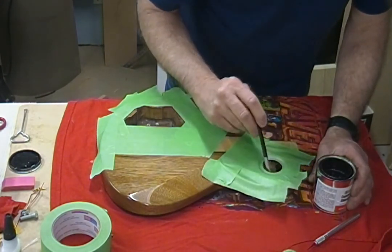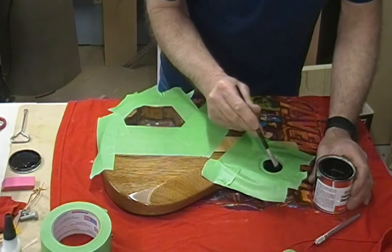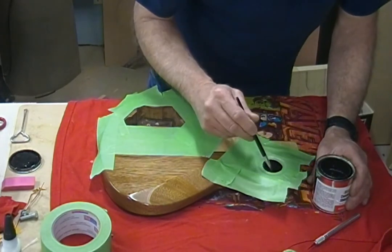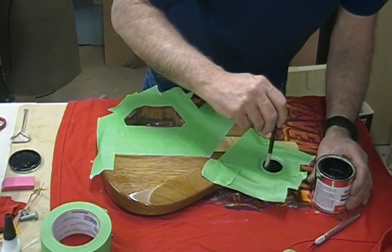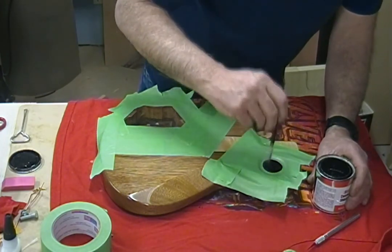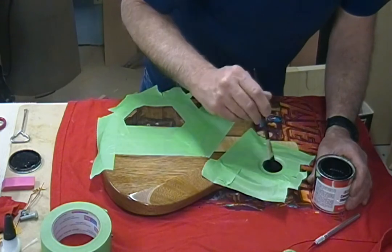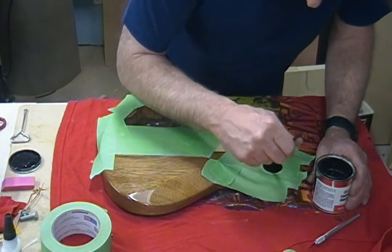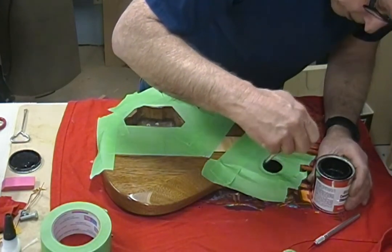So, first coat. And even though I taped these holes through the face, I'm careful not to puddle this stuff down there, because it could wick under the tape. Chances are it wouldn't wick far enough to be a problem, but why not be careful? Anyway, I was talking about the conductivity of this stuff, and I've taken to just doing two coats. I believe on the last guitar I just did two coats and it was just fine.